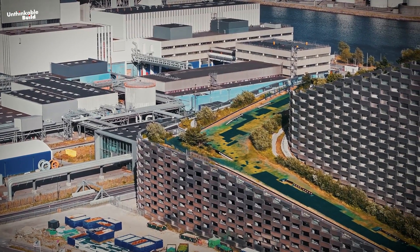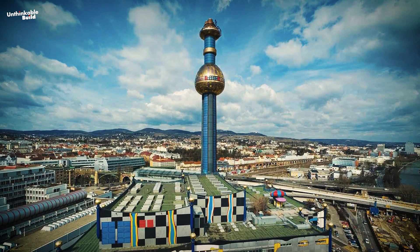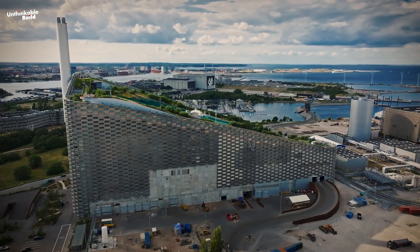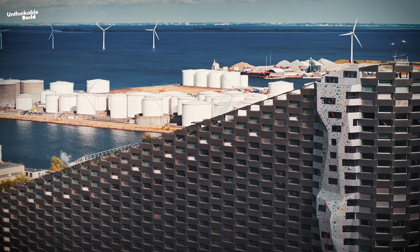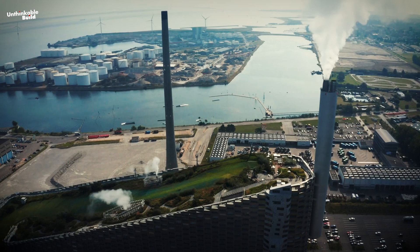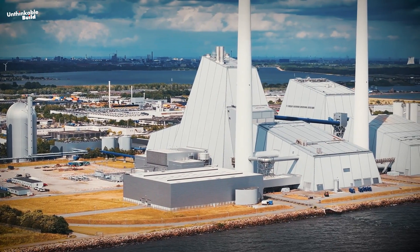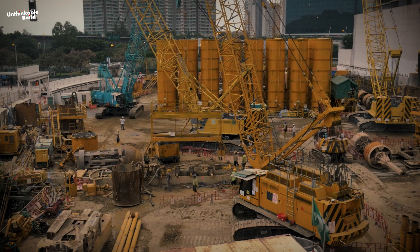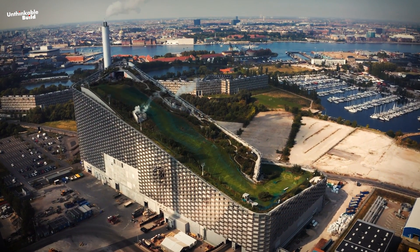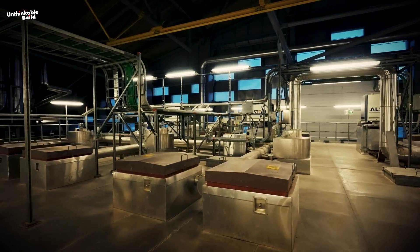The construction of the Copenhill waste-to-energy plant redefines the concept of a waste-to-energy plant — not solely due to its location in a residential area and special architecture, as previously achieved by the Spitalau waste-to-energy plant in Vienna, Austria, but because of its provision of a multifunctional building offering space for social and industrial activities in a sustainable manner. Copenhill represents an example of how waste-to-energy plants can integrate into an urban area and collaborate with residents to achieve social acceptance. From a technical standpoint, it was built using the best available technology to ensure the highest environmental performance and energy efficiency.